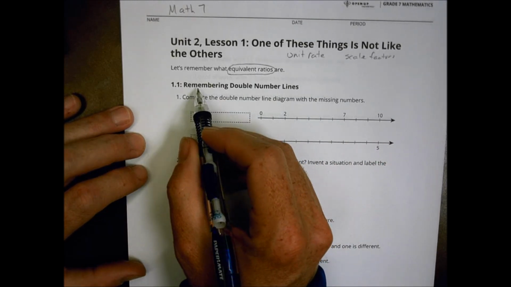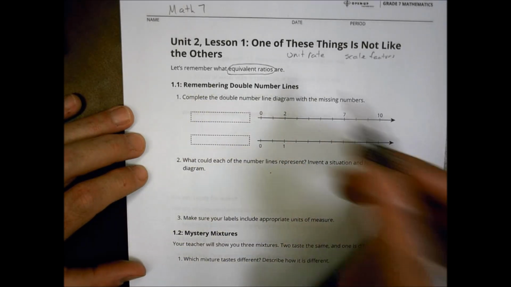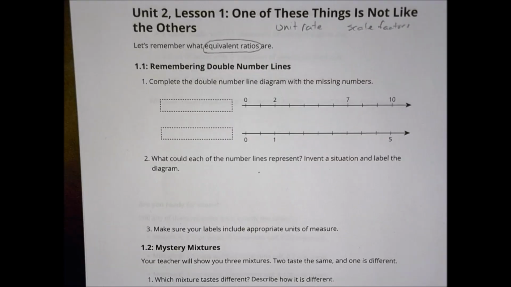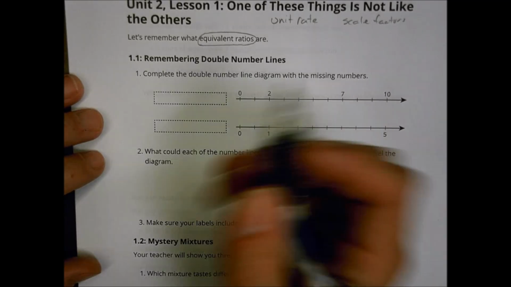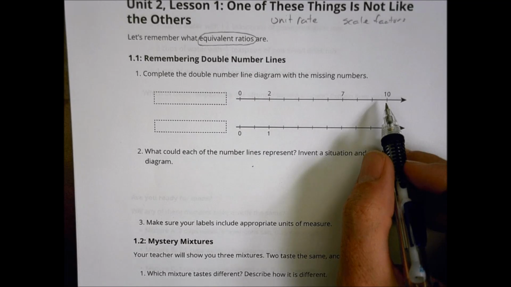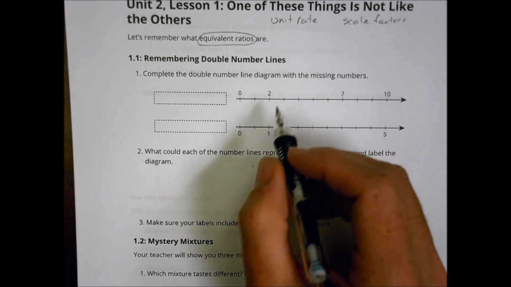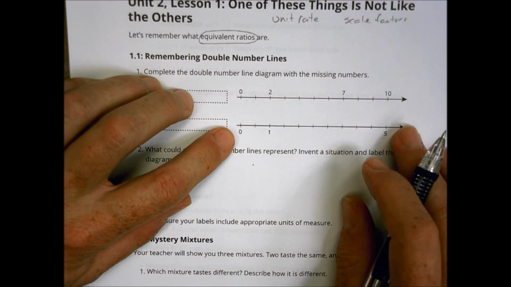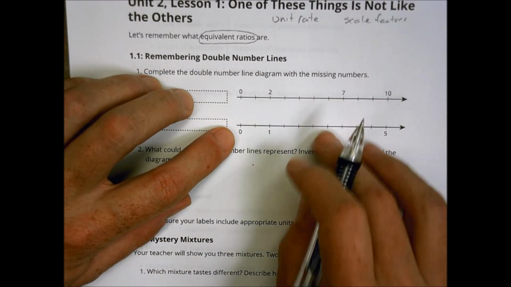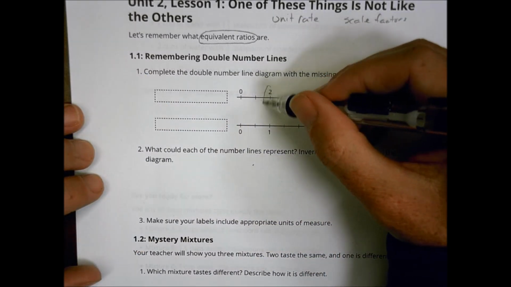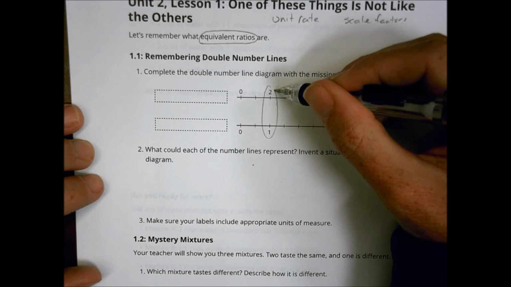You started with, first of all, remembering double number lines. And this might be new if you're new to the series. You may not have done a double number line last year, but here's how a double number line works. You take two elements, and what you're trying to do is look at a pattern for the first one and then see what the pattern would be for the second one. And as you compare two different patterns, you end up with a ratio here, like something like 2 to 1.